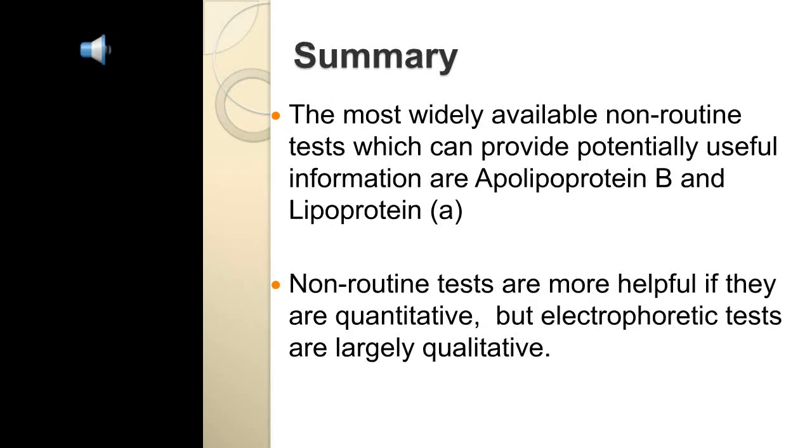And so the most widely used non-routine tests can provide potentially useful information. I think the apolipoprotein measurements, which are most relevant to bring into more widespread use, would be measurement of ApoB and lipoprotein A. And other non-routine tests, we're particularly looking for those tests which will give us quantitative information, and this tends not to be available through electrophoretic testing methods.